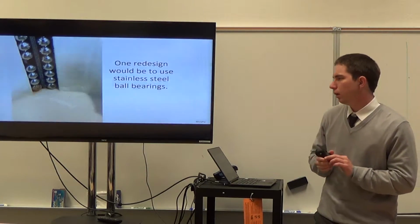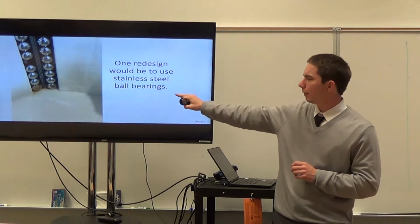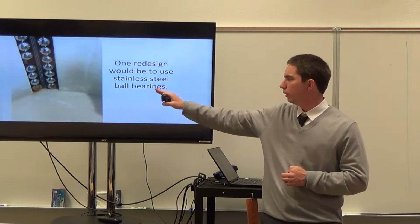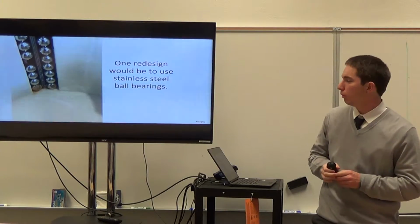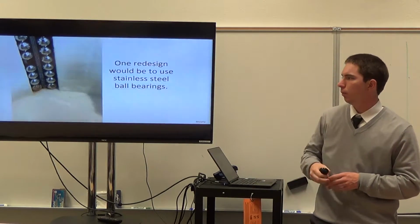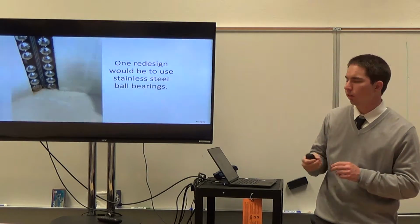A couple of validations and redesigns that we would do in a future design: since we were dealing with water as our driving fluid, it would have been wise to choose stainless steel or some other metal that wouldn't rust, for obvious reasons. It didn't have a strong effect, but we believe that after being in use for a while, it would definitely have made a difference.